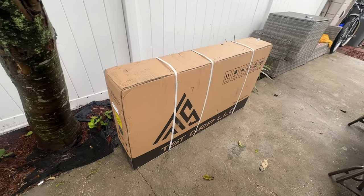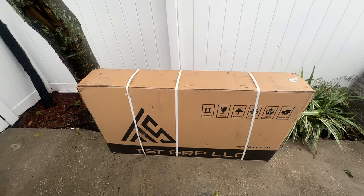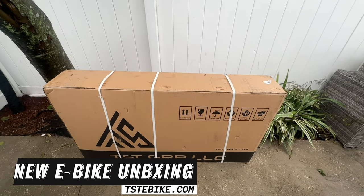All right, guys, it is currently Friday morning and I am back in Florida. Came home to a new e-bike. I'm gonna be unboxing it this morning. I'm gonna be doing a time lapse, so let's get to it.